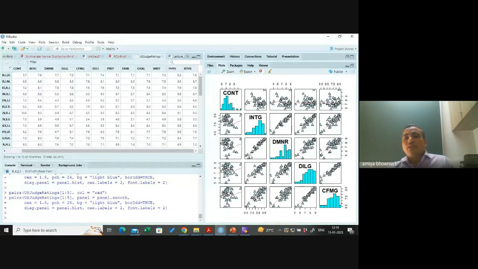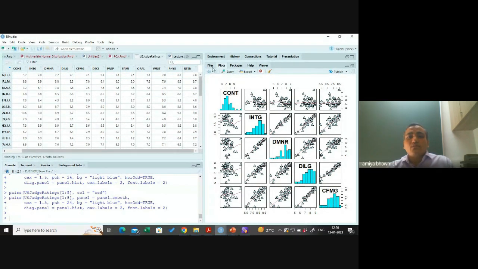This is a very wonderful plot, and it is very useful when you are representing your data description in journal articles or preparing a report. This is a very effective way of communicating. This is only for the first five variables.